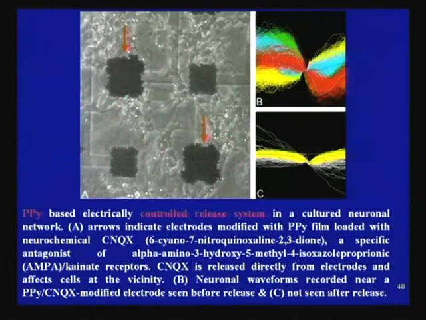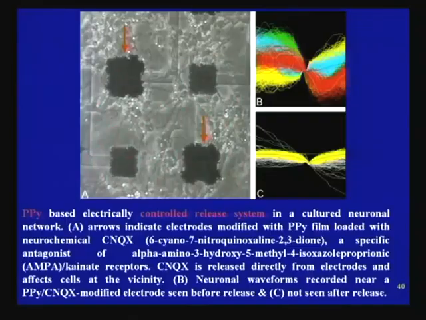Now, here you see, if you feel comfortable you can look at the screen behind. This is a polypyrrole based electrically controlled release system. This is the drug loaded system in a cultured neuronal network.